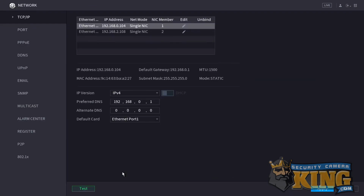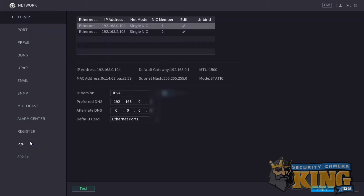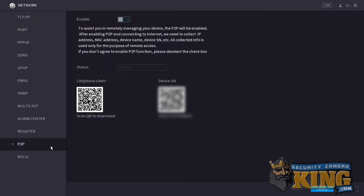For the TCP port, you can use the recorder and navigate to the port submenu found under Network under the main menu. Write down the TCP port from this page. You'll also need to have the serial number. You can access the P2P menu, which is also found under the Network menu under the main menu, and either write down the serial number under the SN QR code or leave the recorder on this screen.